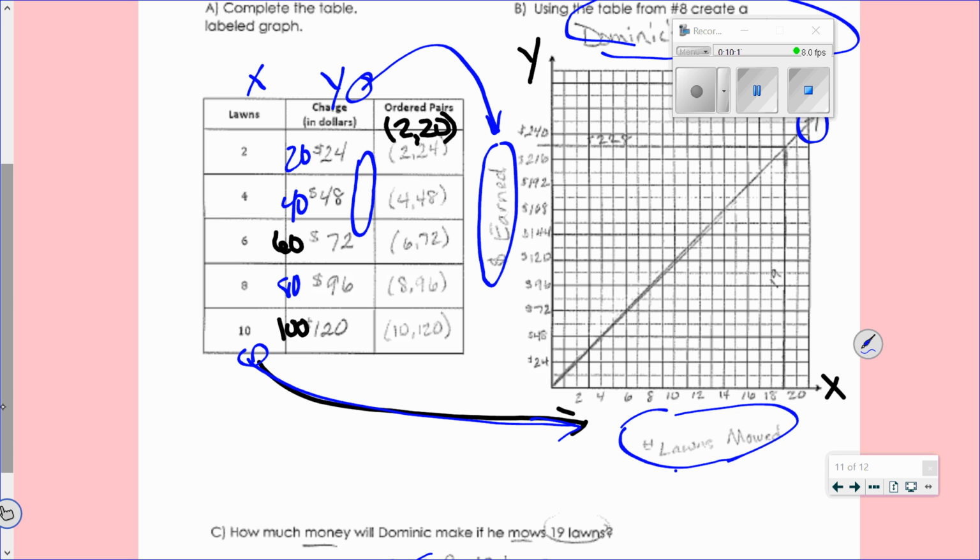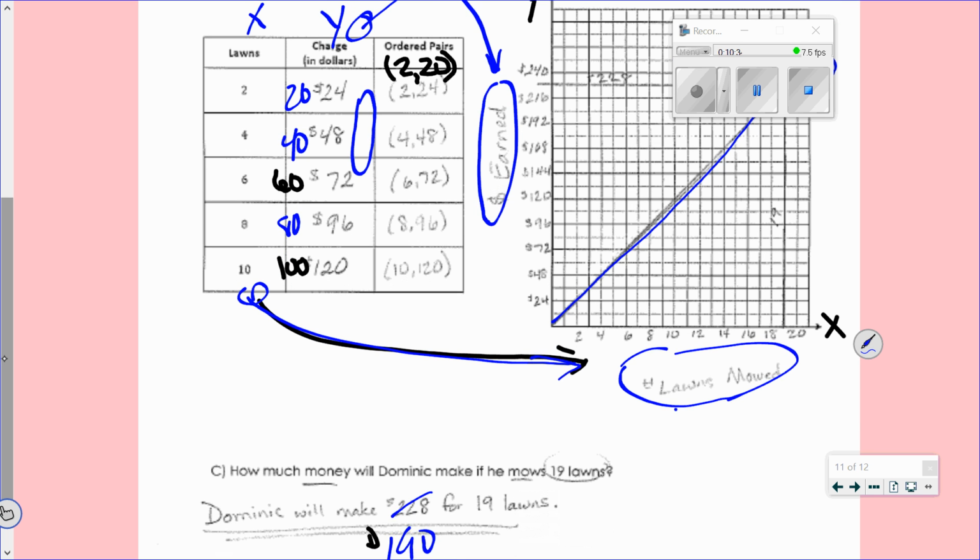Okay, notice, I used a straight edge for my line, correct? Please use a straight edge. Make sure that you included the arrow at the end of your line. Okay? You don't have the arrow. It's minus 1/2. Why is this important? Because if you actually do a good enough graph, you can use the graph for your answer.